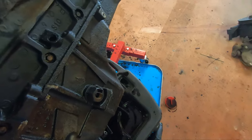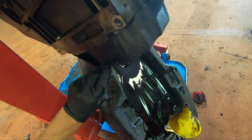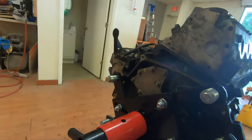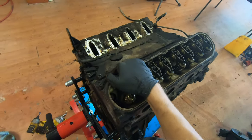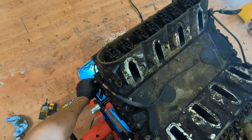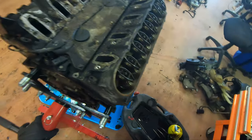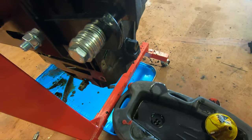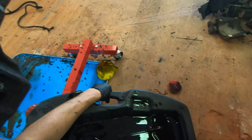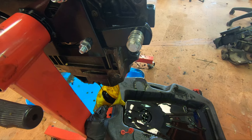Let's go, engine hoist. Over here, where's that bolt? Where's my bolt? Into there.